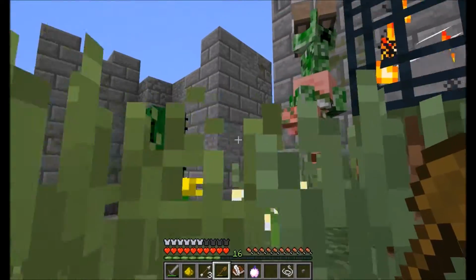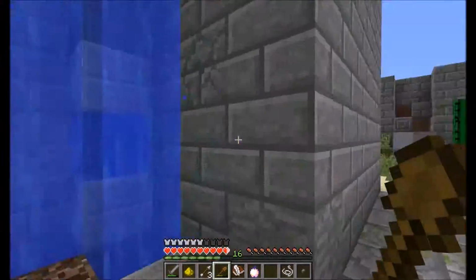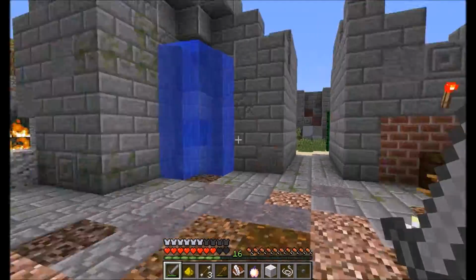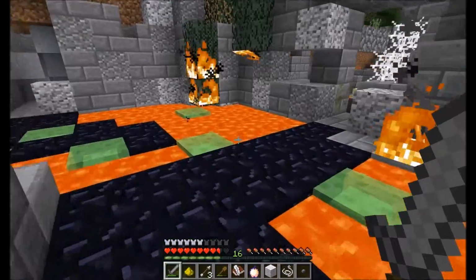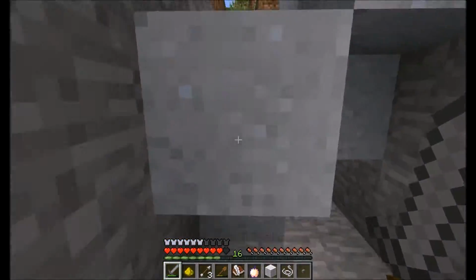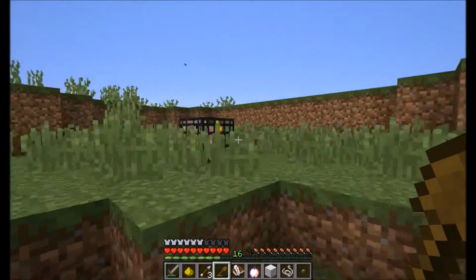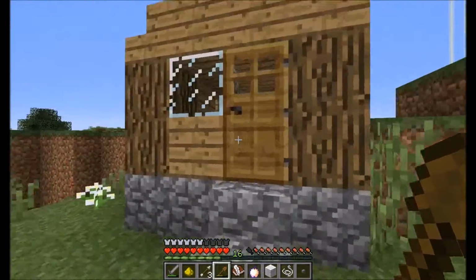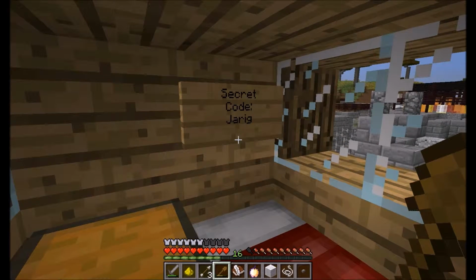Okay. Oh, there's another one. Oh God, he's going after me. I thought he wasn't gonna come after me because it was a zombie pigman on the bottom. Here's something different. I'm outside of the map. There's a pig spawner. I made it to the house. Sweet. Chest is locked. Secret code jar egg.